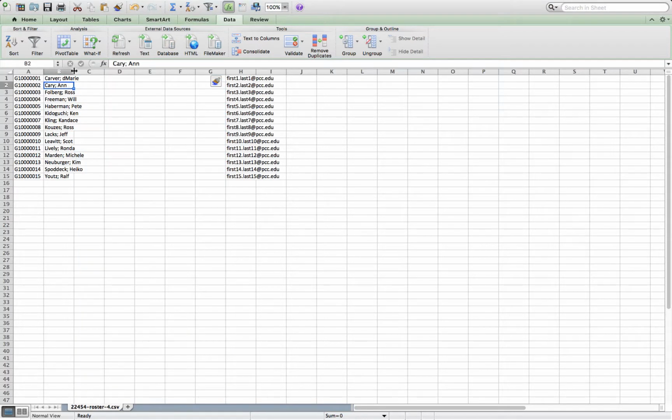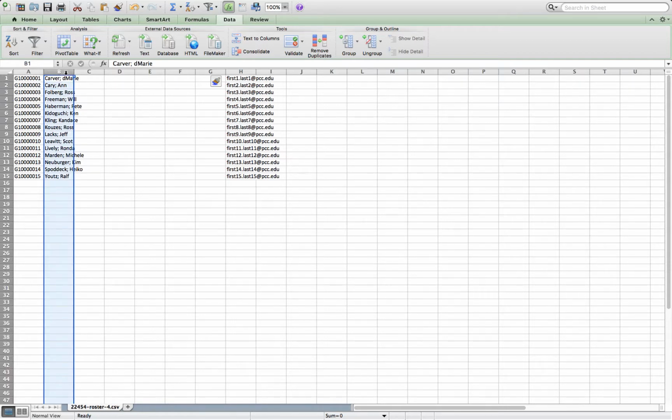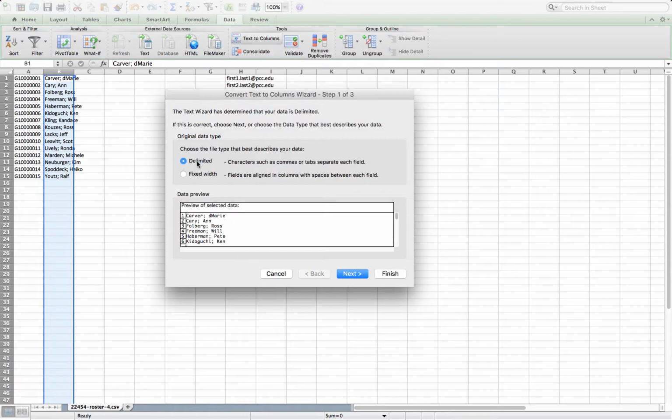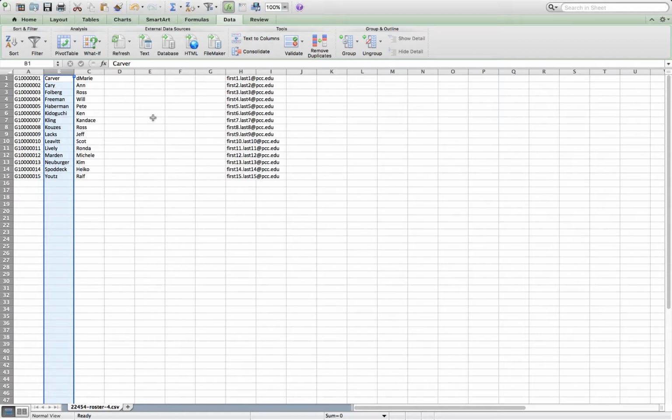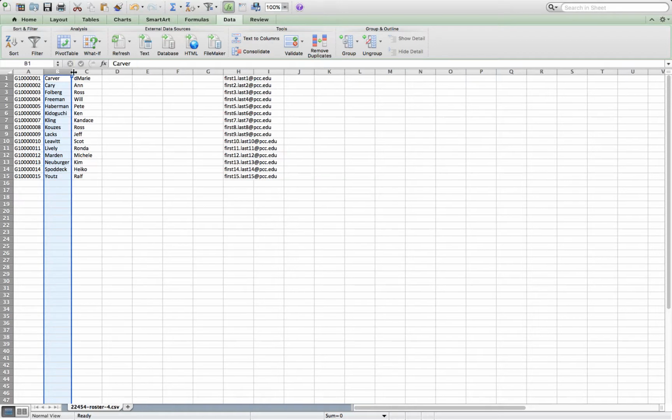Now what we want to do next is separate first names from last names. They come with a semicolon in between them in the second column. If you highlight that column, go to Excel's Data Management tab, and use the Text to Columns tool. Select Delimited, and you can choose to separate columns based on a semicolon presence. If I finish, we see the first names and last names are now separated.